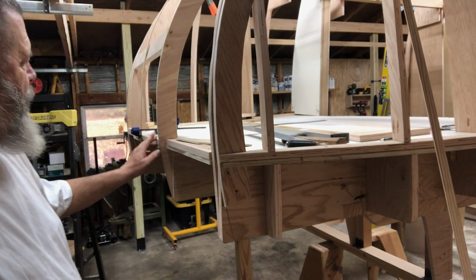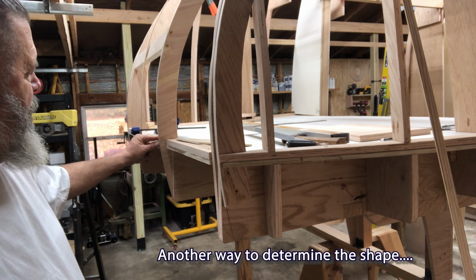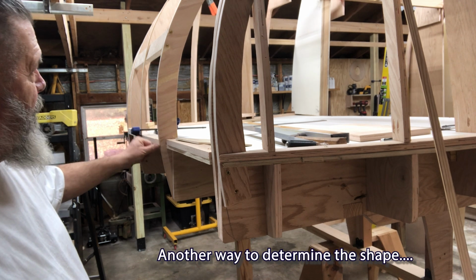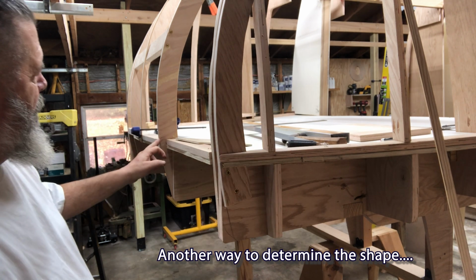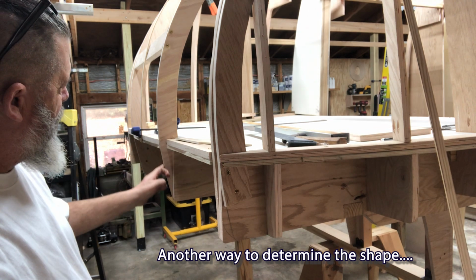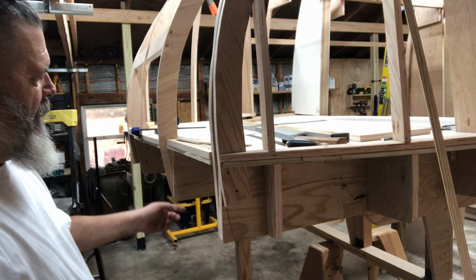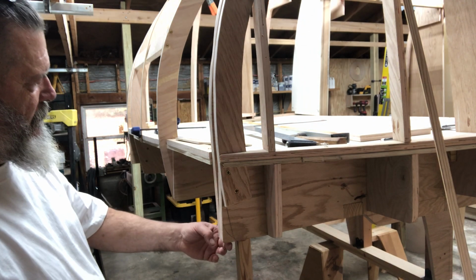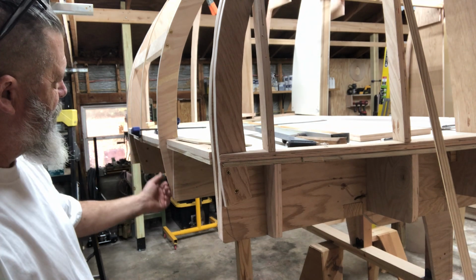If you notice over here, I had those protrude out a couple extra inches. When I did that, basically all I did is pull it forward and rocked it a little bit, but it gave it a shape that cuts in at the bottom. And the other ones were square. I really like the look of this, how it tapers in.